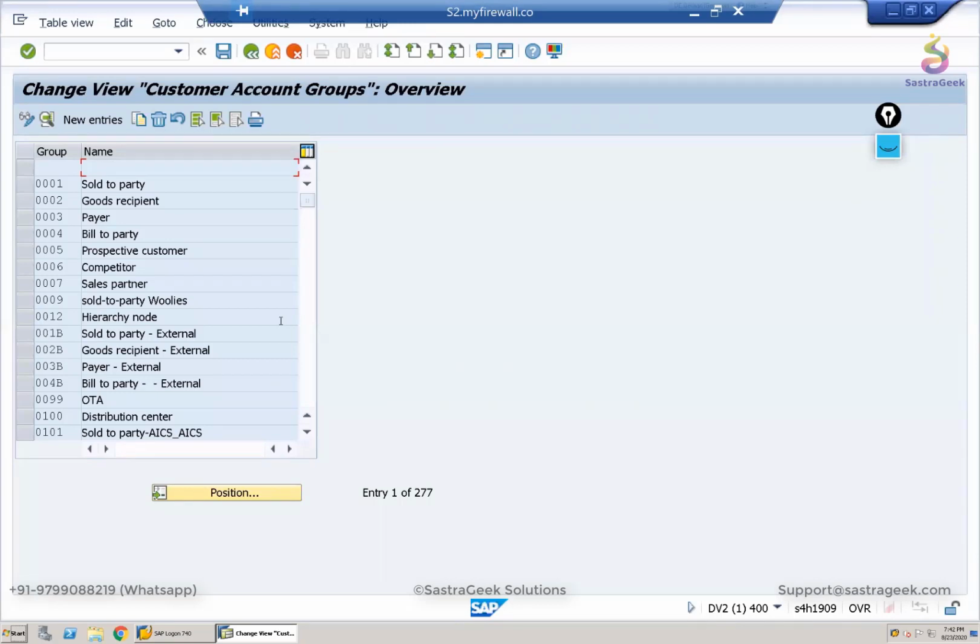Now, you can ask me the question: okay, understood that you are talking about account group, but you are also saying that account group was, and I use the word was, a concept in ECC to control the screen, but not in S4 HANA, because in S4 HANA you have control of the screen and system at the business partner level. It's a completely different view, and the customer view would not be there. Then why do we still have the field control option available in S4 HANA at the account group level?